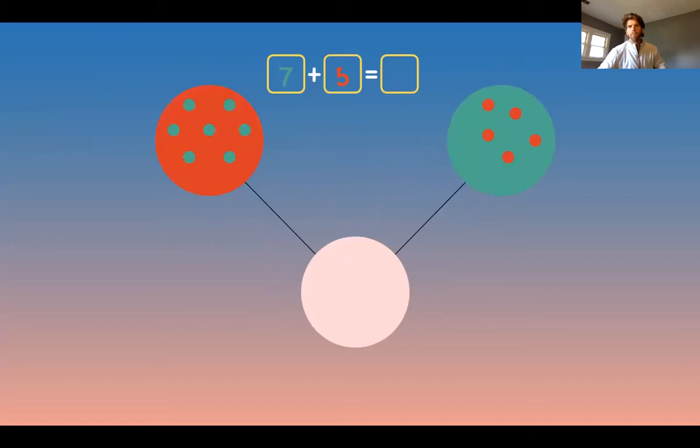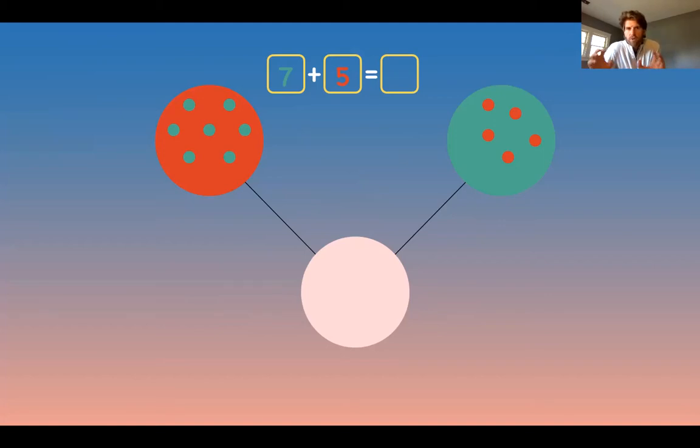Let's do a number bond for addition now. So here's where we have what we've worked on. We have number bonds. I have a red circle and I have a teal circle. I like the color teal, so I mismatched these colors. If we're working with a number bond, the two circles that have colors, the red and the teal, represent my parts. The pinkish circle represents my whole.